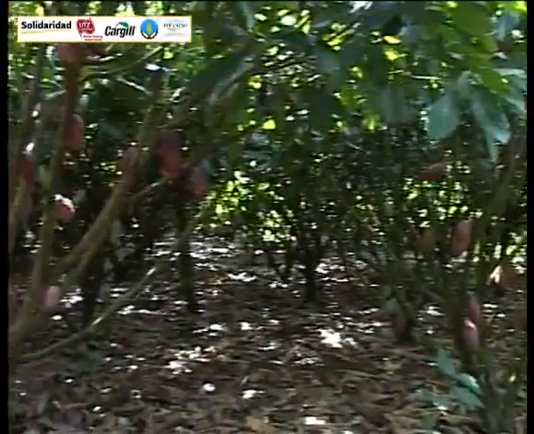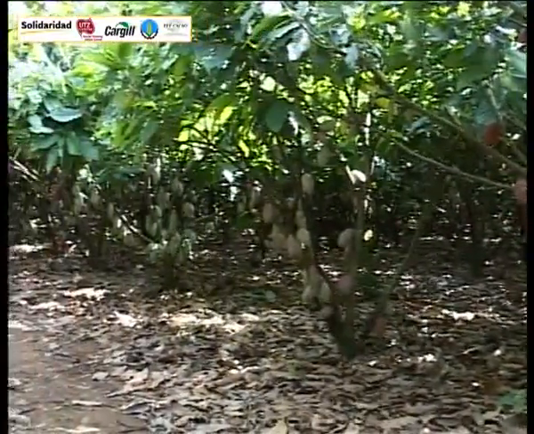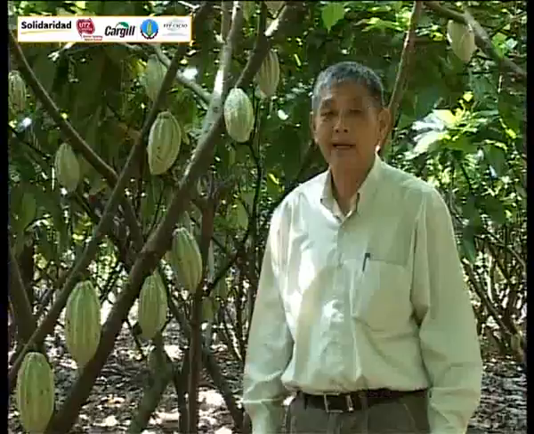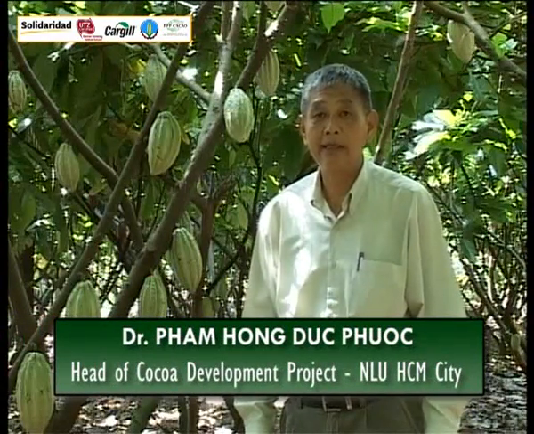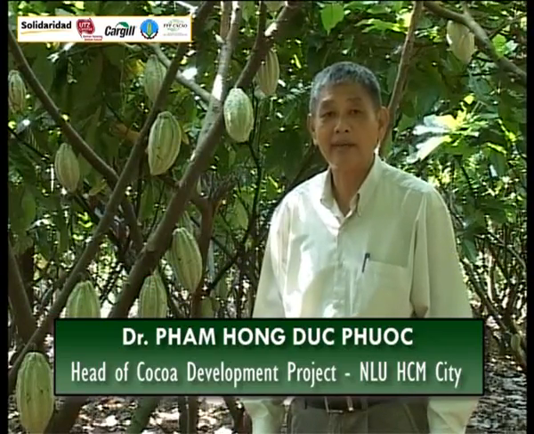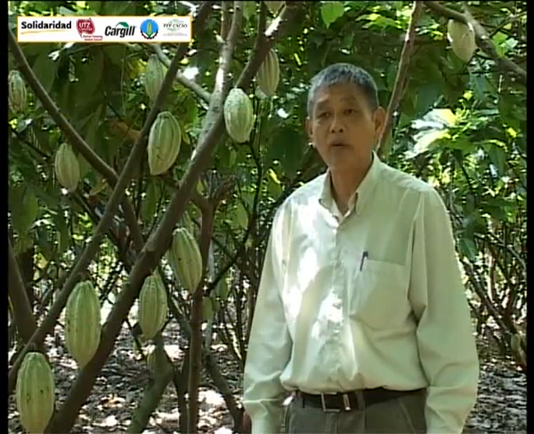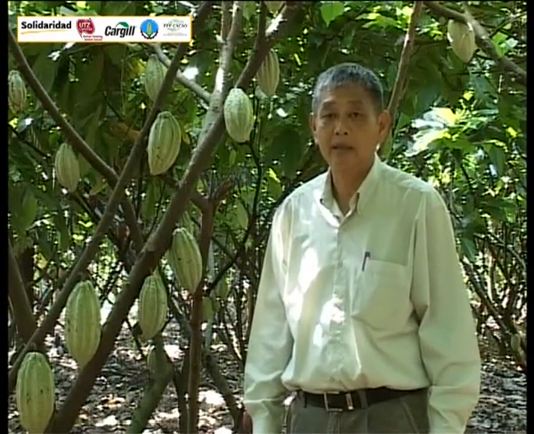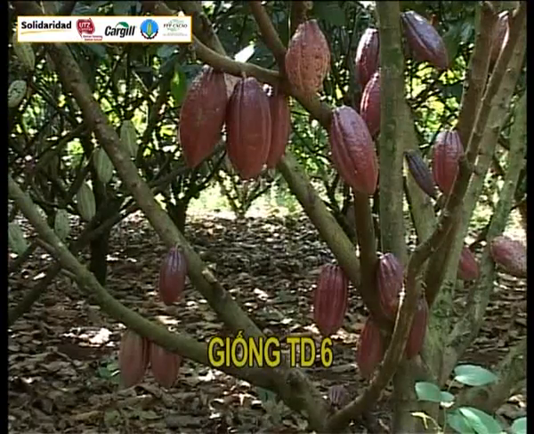Cocoa is a pollinating crop, so we should have at least 5 clones in the plantation. When there are many clones of cocoa in the plantation, the rate of pollination increases and so will the rate of pod bearing. Even so, the distribution between the clones in a plantation does not have to be even. Currently, in the highlands or in areas where water access is difficult, we should use a lot of TD6.